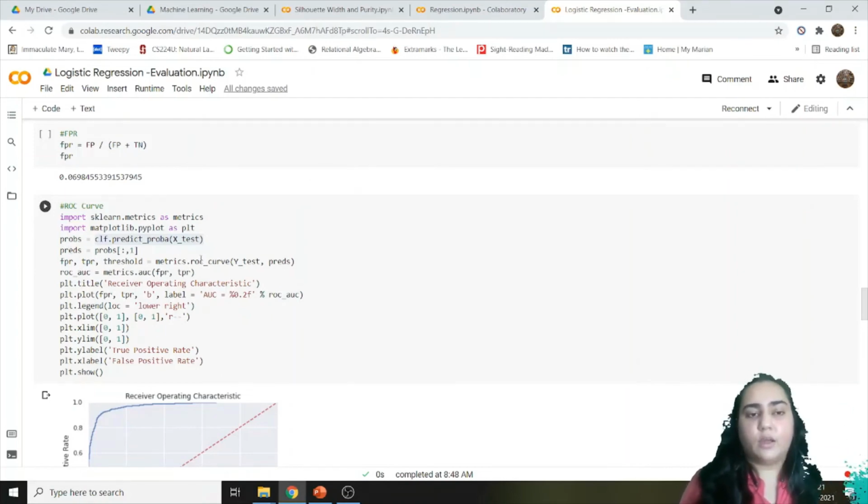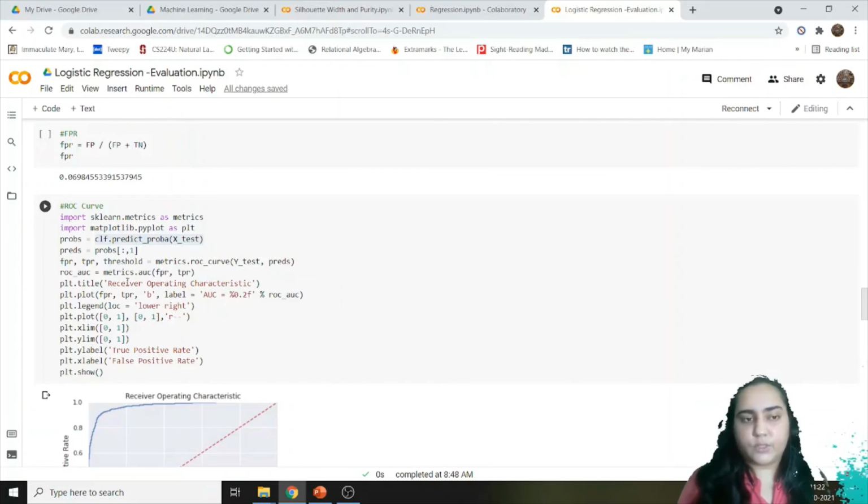Next, we want to get our ROC curve. You can use metrics.roc_curve and pass into it the Y test values and these predicted probabilities, which will give you the FPR value, TPR value, as well as the threshold value. And once you have all these values, you can create your ROC curve.